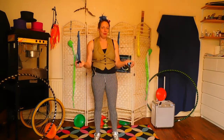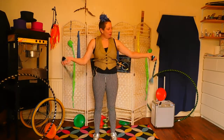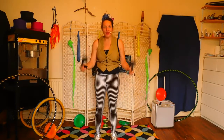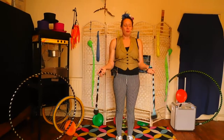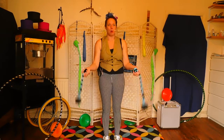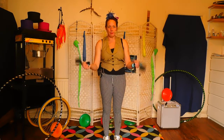So just keep remembering these fun days when we're all out together in the summer, enjoying each other's skills and art. Oh, there's popcorn as well at our circus today, and we'll have some of that later. So this is called same time on me. A little bit like a skipping rope, and make sure your poi are going in forward.